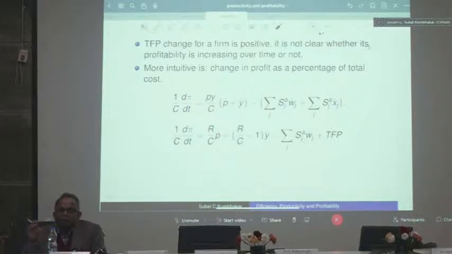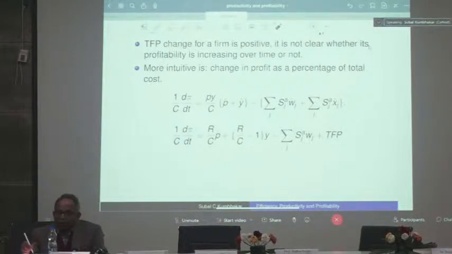And if that happens, I told you that even though the TFP change is positive, this is dragging things down. That means you cannot survive if this is negative and much stronger than your positive TFP. So there is no reason to jump when you say that, well, my TFP change is positive. Okay, you might still be out of business, especially because your output price is going down.